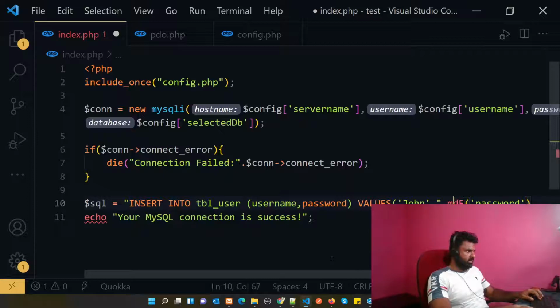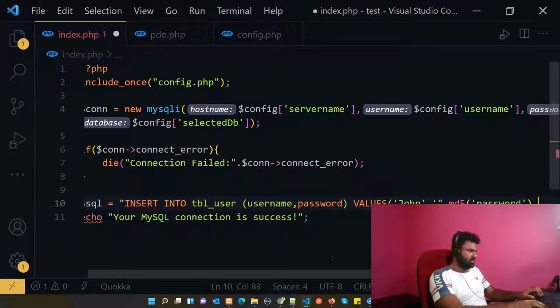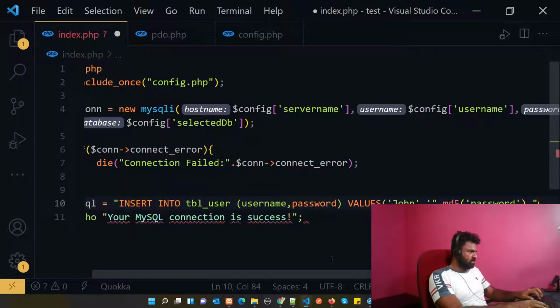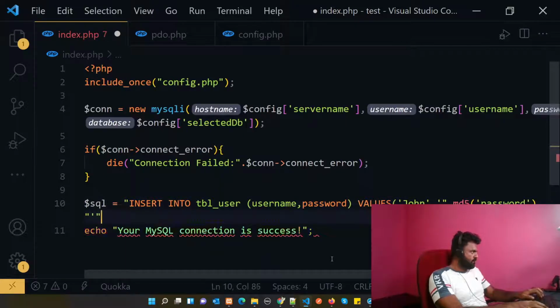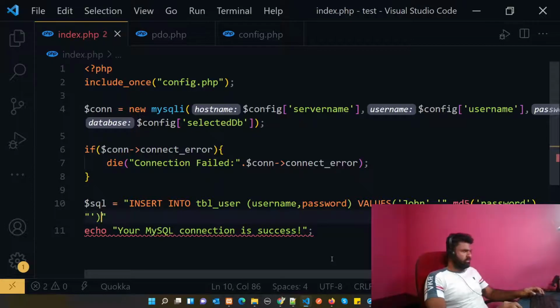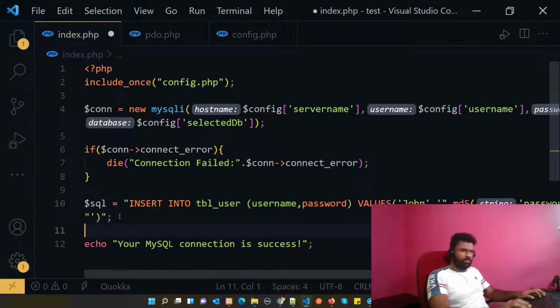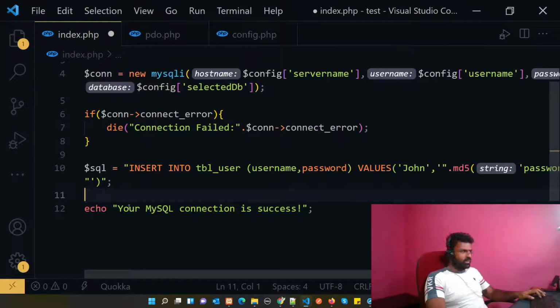Now we need to give these values. Okay, now we have our query. Let's close this. Now this is our query.